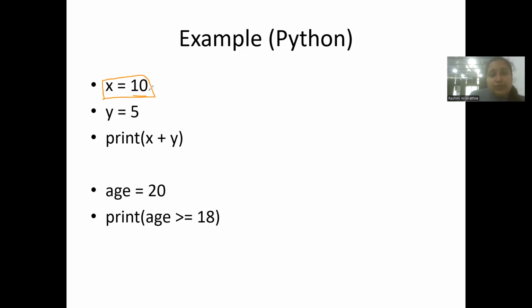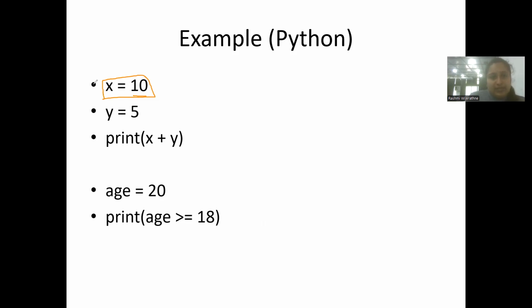If we use the value 10.5, then Python will automatically treat x as a float or double. So in Python code, you do not need to declare the variable type. But when it comes to Java or C or that kind of programming language, you need to define your variable type. So here initially x is equal to 10 and y is equal to 5.